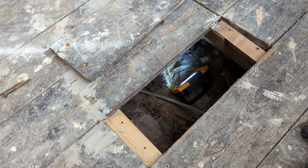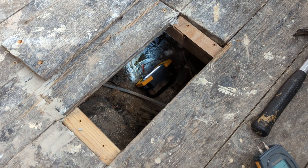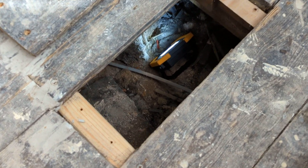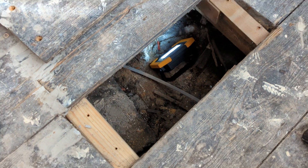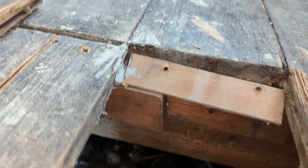What I will be recommending is that they lift the floorboards. Once they've lifted the floorboards, they inspect that timber — if it's generally sound, then isolate it from contact with the oversight. There's been a lot of debris thrown under here over the years, it's probably been slightly raised. But as it stands, the floor itself is generally reasonably sound, though that's not to say it will be in the future.